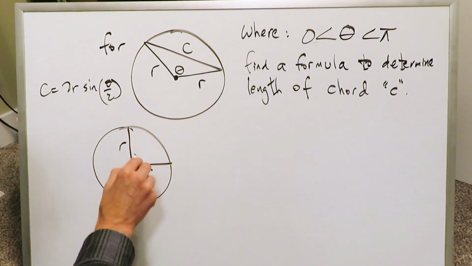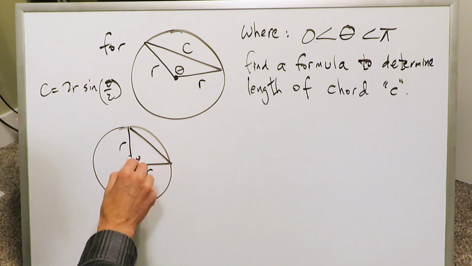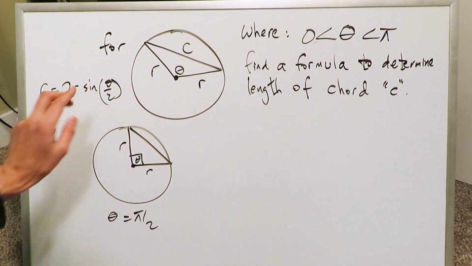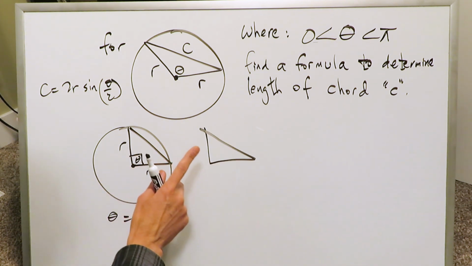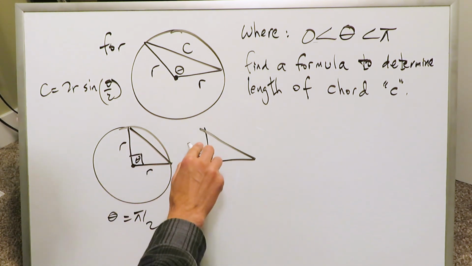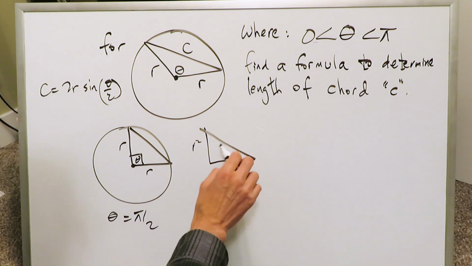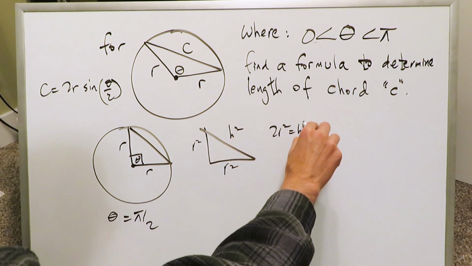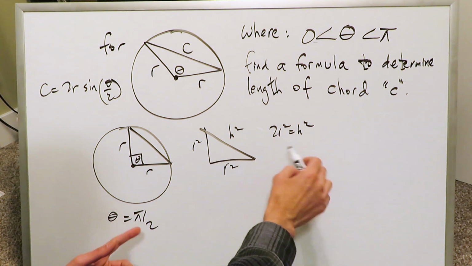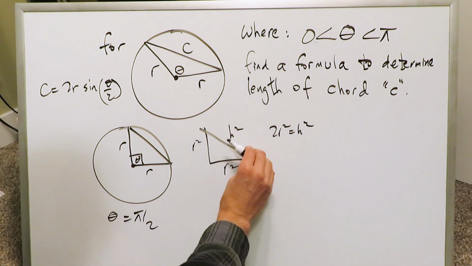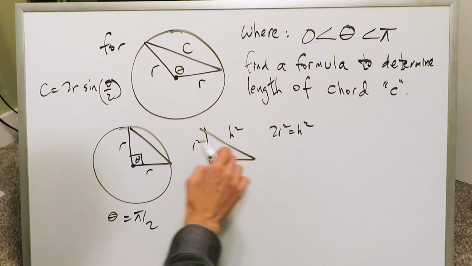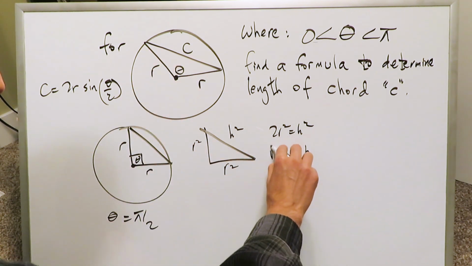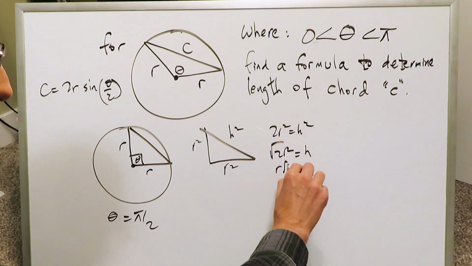We have a right angle here. The angle here happens to be pi over 2. Let's put everything over here. If you just use the simple Pythagorean formula, a squared plus b squared is equal to r squared, we have r squared and r squared, and a hypotenuse squared. You'll have 2r squared is equal to h squared. And here with regards to this h, we're calculating for h because h is synonymous with the chord C. H is equal to the square root of 2r squared, which is r root 2.